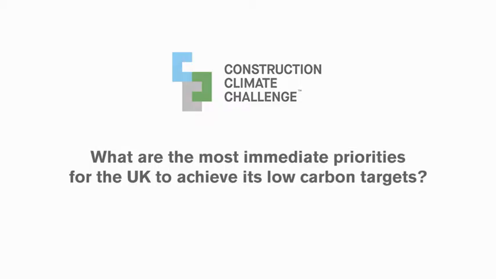The immediate priorities have to be energy and transport, and reducing emissions from those two sources down to near zero as swiftly as possible. Beyond that, there's another longer term challenge of reducing cap carb and all the other areas of our economy. Now the Committee on Climate Change has recommended we need to be living in a net zero emissions nation shortly after mid-century. So that means we can't afford to wait 10, 20 years to start acting on these other areas. We need to be working on those now alongside delivering those reductions in energy and transport emissions.